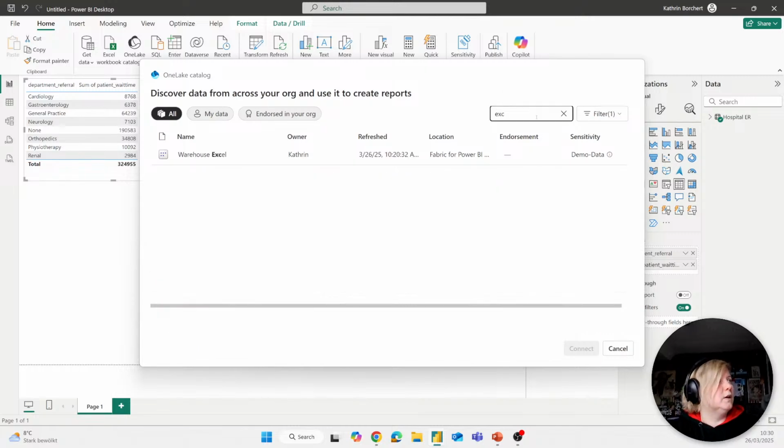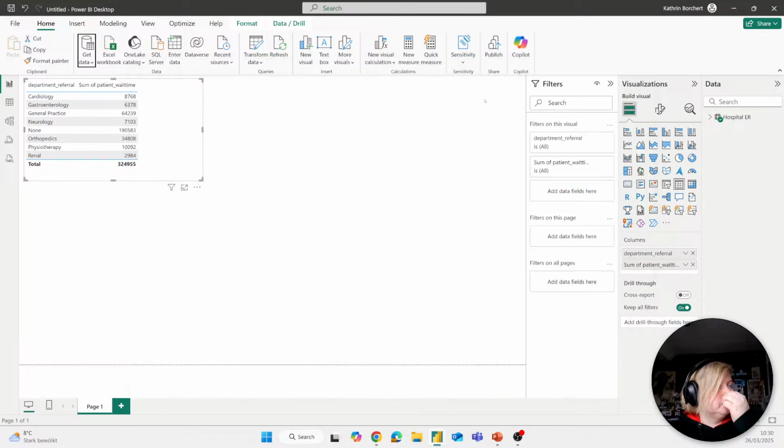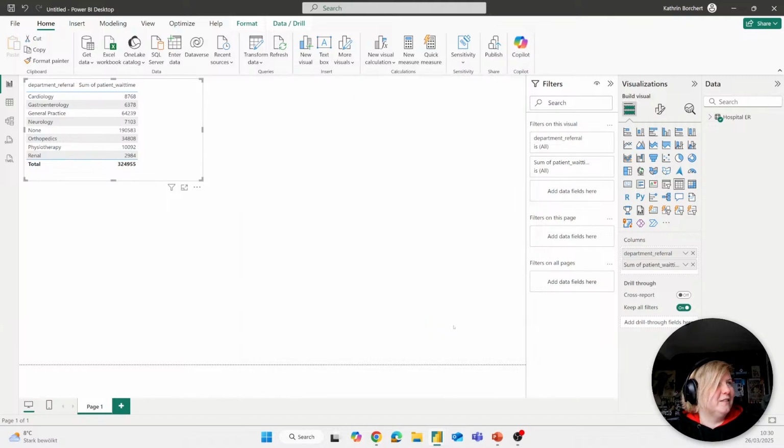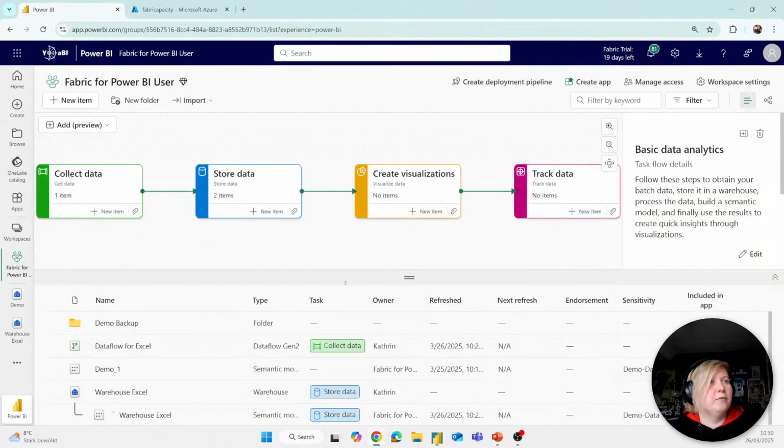Let me see, Excel, there it is, warehouse Excel, connect. And the same thing as before. Okay, go on, submit. Maybe it's because it's today, so today is not a good day to connect data, maybe. Okay, good.